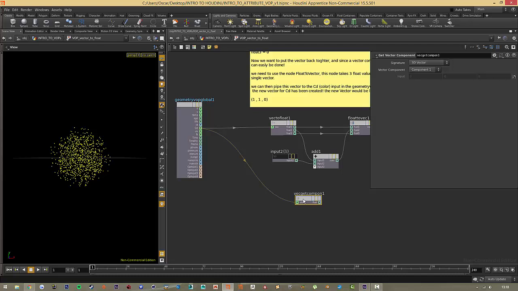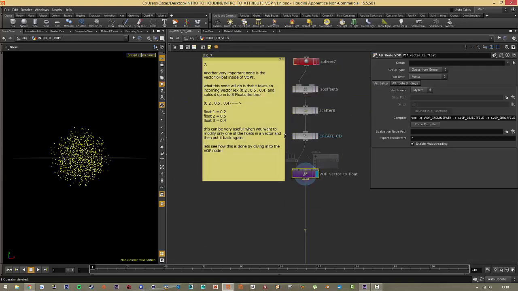We can pipe the vector to component, set it to 3D vector, and set it to component 2. This means we will get the Y component of CD, but we don't really care about the 2 other values. So these are just 2 different ways to work with vectors, divide them up, and use the individual float values in them to modify things and do other stuff.